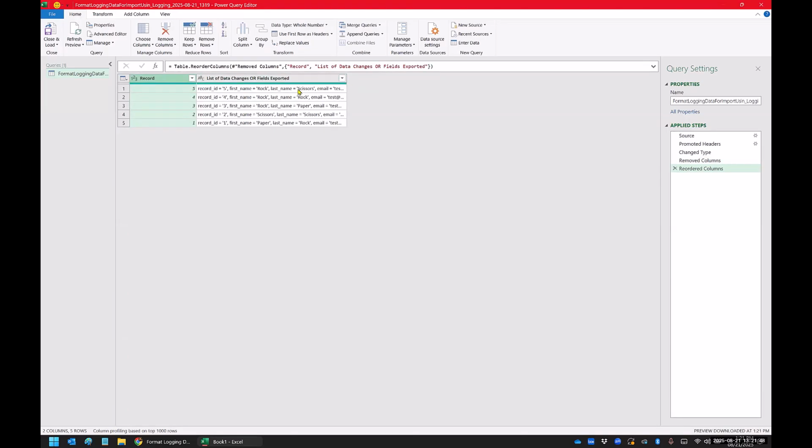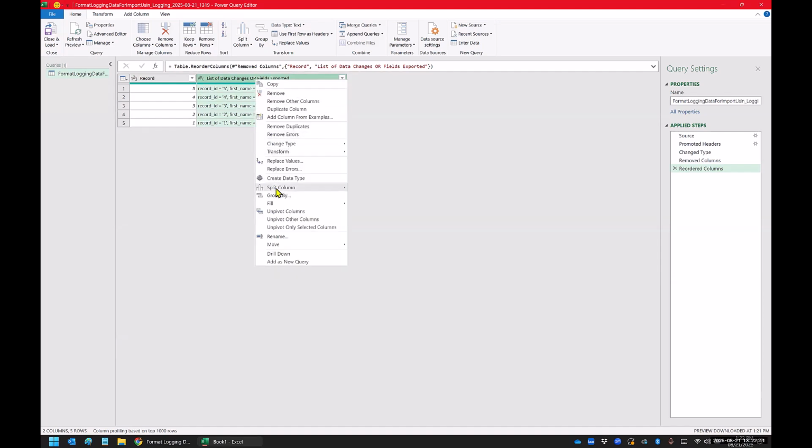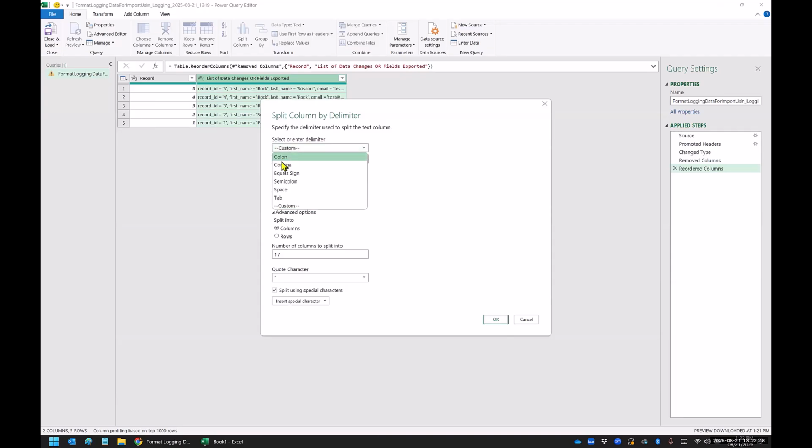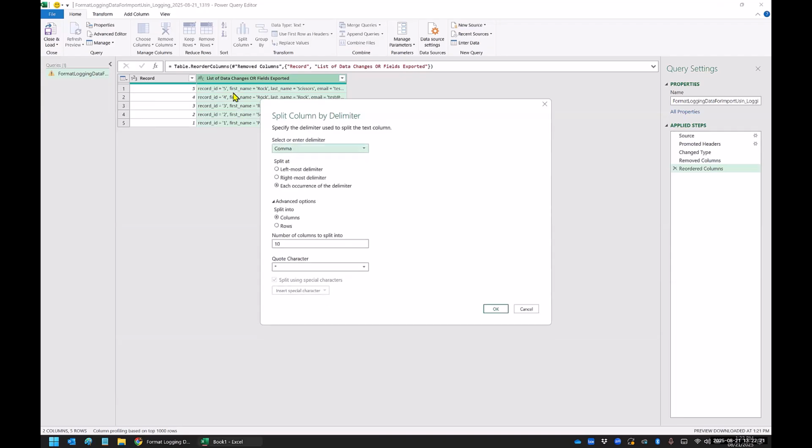And we want to get this data split out into rows, because not only do we want each of these fields, so record ID equals 5, to be separate, but we want the record ID, the field name, and the value to be separate as well. So we're going to do two operations here. We're going to right click on this and select split column by delimiter, and we're going to select comma, because all of the fields are broken up by commas.